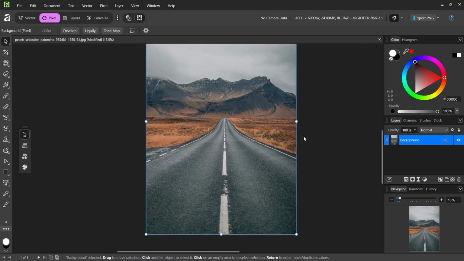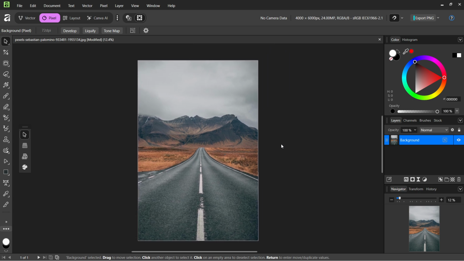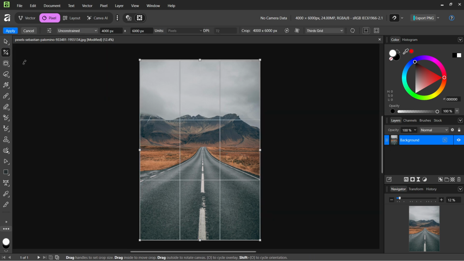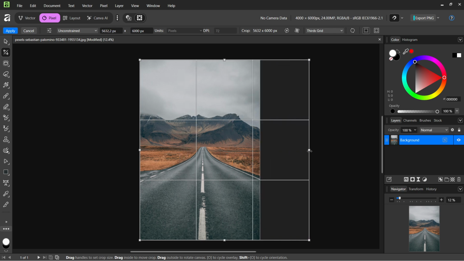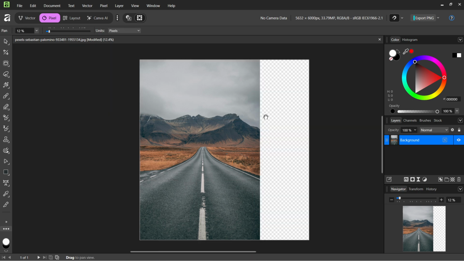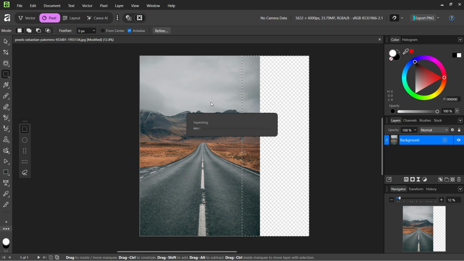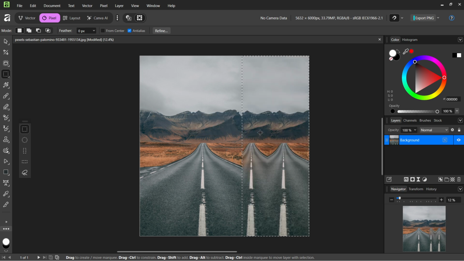Now, of course, you could also extend backgrounds if you use this. So for example, if I want to extend this image here, I can select the image, click on this button here, which is the crop tool, make it a bit wider like that, and then click apply up top. Then if I grab this rectangular marquee tool, I can just drag it like this, and then go to the Pixel tab, Inpaint, and wait for Affinity to do its magic. It's going to happen in a few seconds over here, and it's going to inpaint and extend the background, okay?